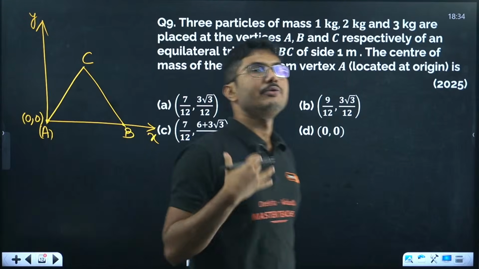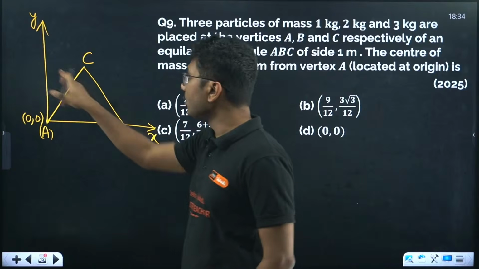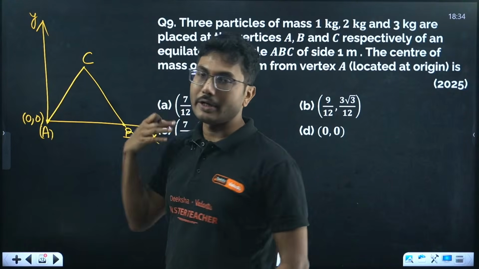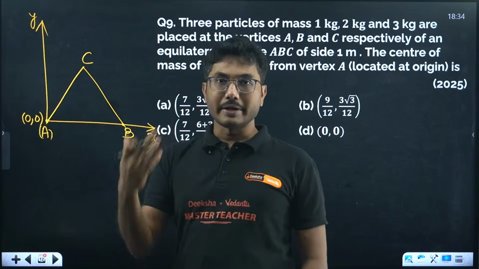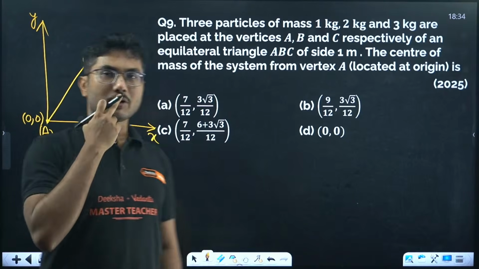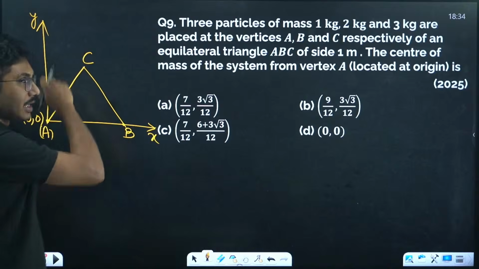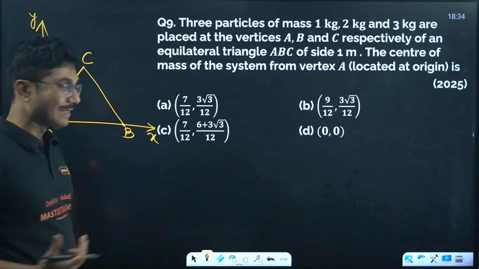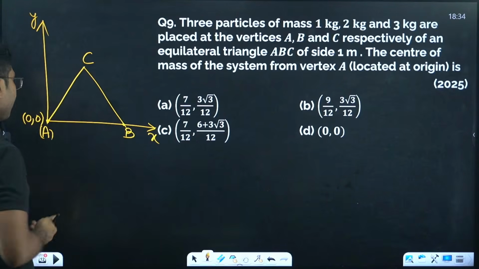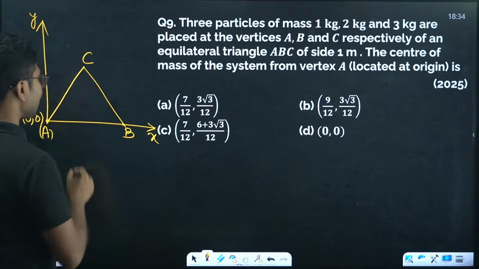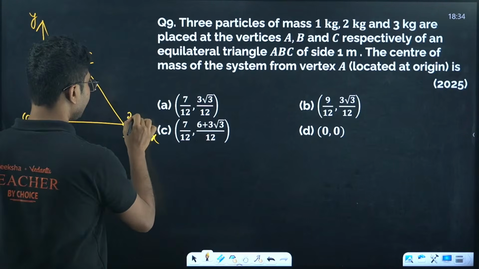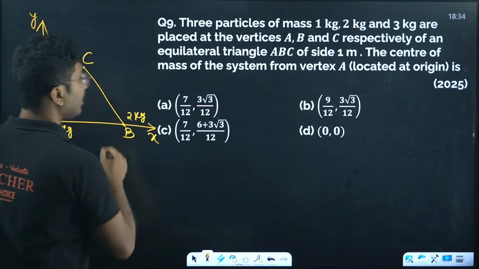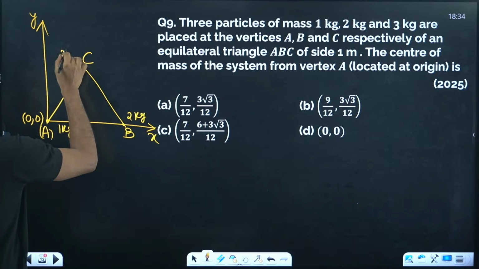Okay, this is the only way you can solve it. If you take the point B over here or C over here, you will get a different point. If you take the point B over here, C over here, you will get a different answer. So it depends only on how you take the masses. The 3 masses are also not the same, so you cannot interchange the points. Okay, so the point A has 1 kg, point B has 2 kg, and point C has 3 kg.